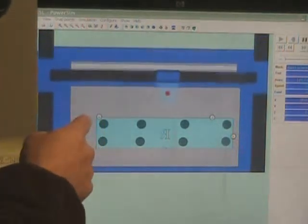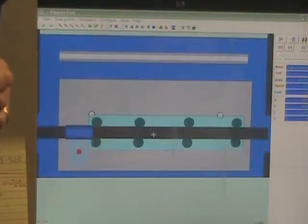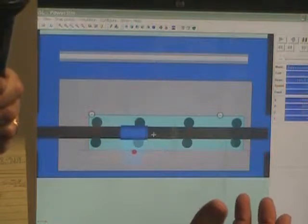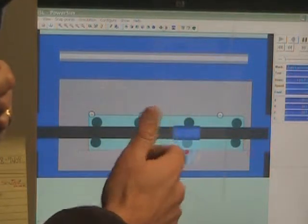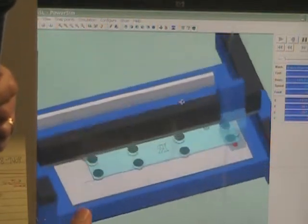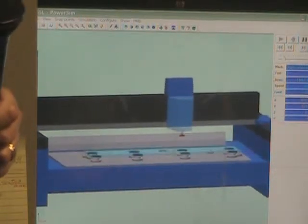Now, each one of these dark green circles is a suction cup. And Thomas has placed those in a way that he knows they're not going to interfere with the cut. Show the three-dimensional viewpoint of what's going on here. Now you can kind of see the machine itself, and you see in here the different suction cups that are holding the granite in place.